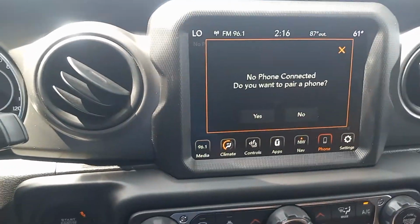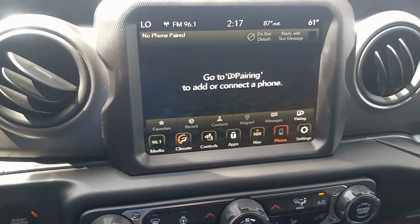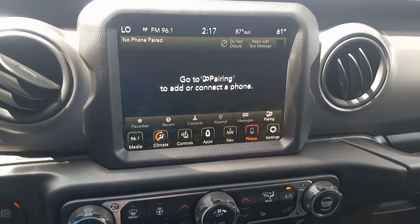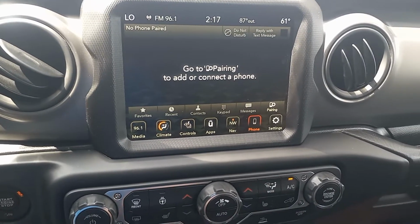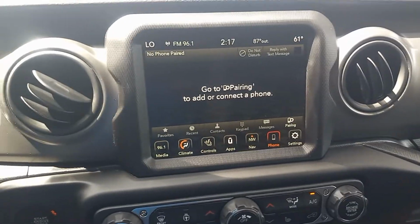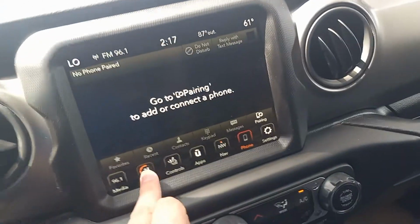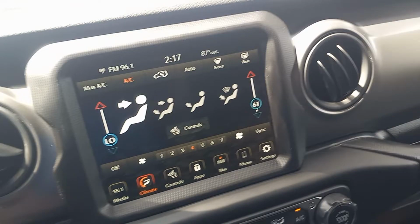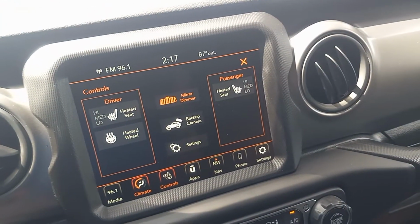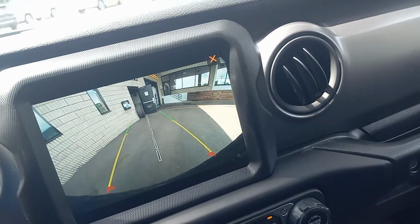Obviously, you can't see anything because there's no phone connected. Oh, I think I missed it. There we go. All right, so you'll be able to pull up your Apple Maps, Google Maps, Waze, Pandora, Spotify, all that fun stuff. You'll have access to all of that, including OK Google and Siri. You can use all the commands from these buttons right here. Also, you'll have full access to your climate control through the screen too, as well as your seat controls. So heated seats, heated steering wheel, mirror dimmer, backup camera, all the fun stuff.